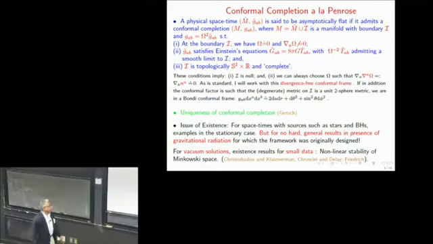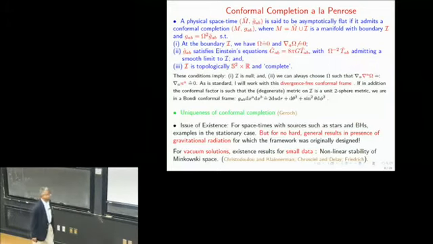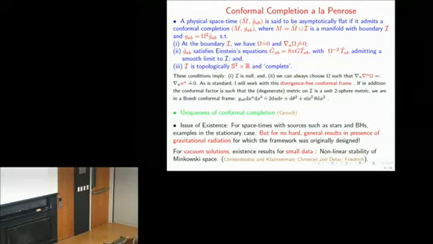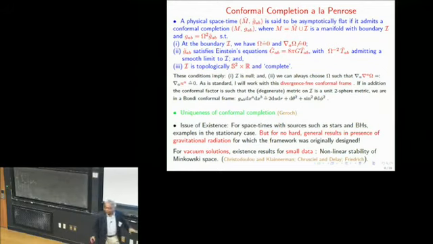Now, there is a theorem due to Geroch which says that if the space-time admits a conformal completion, then this conformal completion is unique. Yeah, this theorem of Geroch is actually not published here. If you add some condition on geodesic, you can see that. Right. Thank you. Please make such comments, because I'm not asleep. And then there is an issue of existence. And now this is important, particularly for this community.